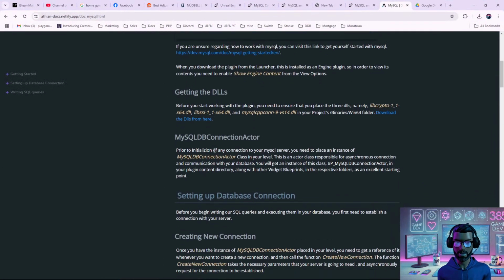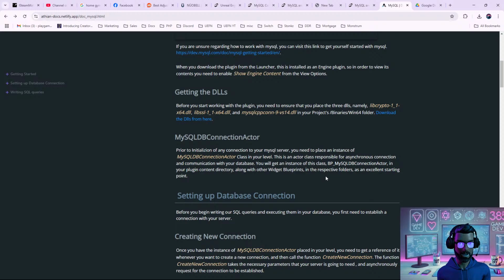Okay. So it says MySQL database connection actor. Prior to making any connection to your MySQL server, you need to place an instance of the MySQL DB connector actor class in your level. Okay, this is the actor class responsible for synchronous connections and communication with your database.